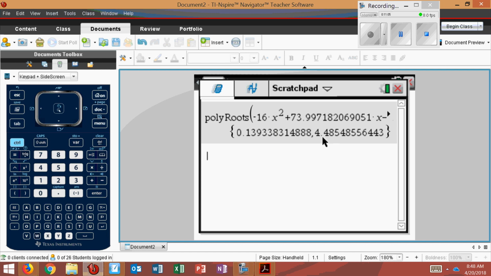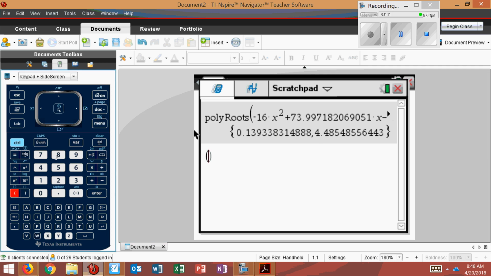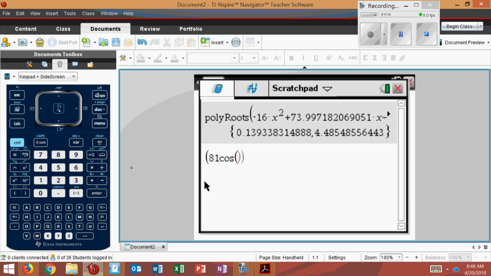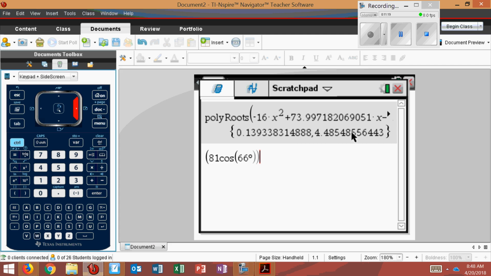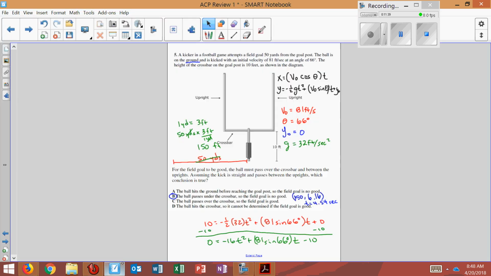And so if you plug that in now into the x equation, we can figure out exactly how far away the graph was. So instead of saying 81 cosine of 66 degrees with a t, now we know our time values. So the second time value was right here. If I would type that in, times 4.485488556, and I'll just stop there. That's enough. Press enter. It would have said the ball, when it was 10 feet high, was only 147.7 feet away. So yeah, it's not going to go far enough. If we originally wanted to know the roots, we could have done that as well, just plugging in a zero. But we want to know what happens with the height as it relates to 10 feet.